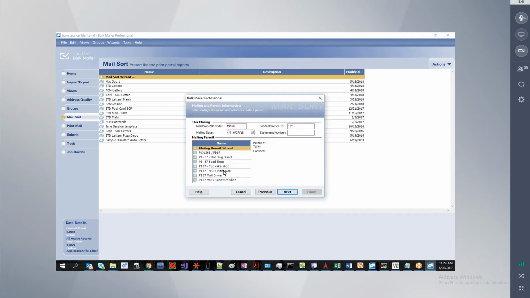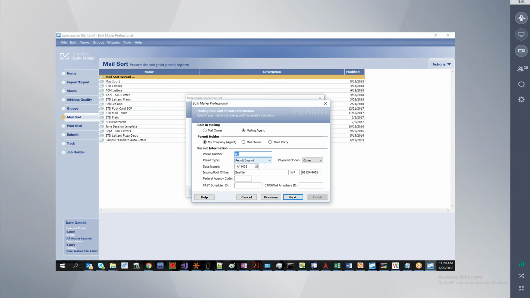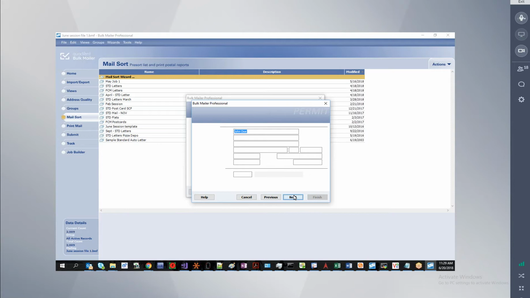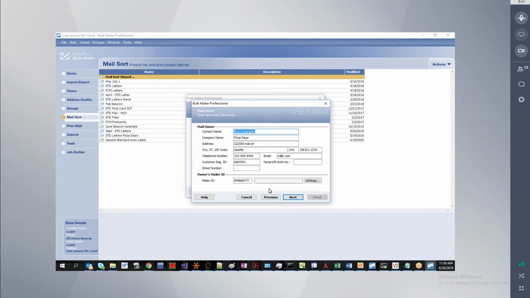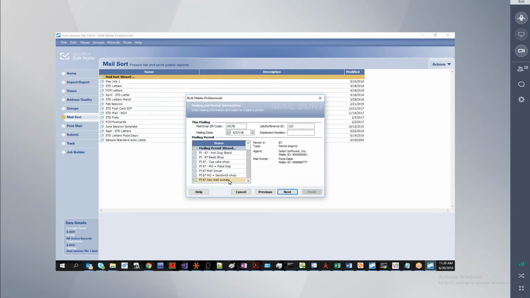The shortcut is to take an existing mail owner template, right-click on it, and choose duplicate the permit. So now I've got a copy of it. This is already filled in. Number 87, everything's all in there. There's my ZIP+4. Here's my CRID, here's my MID. That can't be wrong because it's coming off of a known good template. And the only thing I need to do now is change the mail owner information in this last screen to match the new mail owner. And when I get to the end, give it a name, hopefully PI 87 new mail owner. And voila, I've got myself a permit, all ready to go.